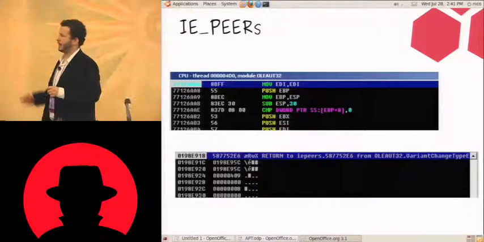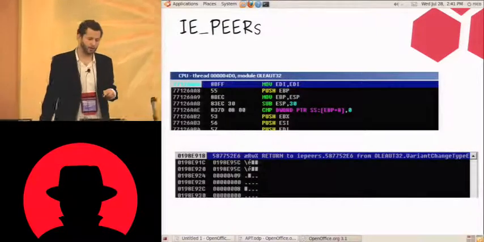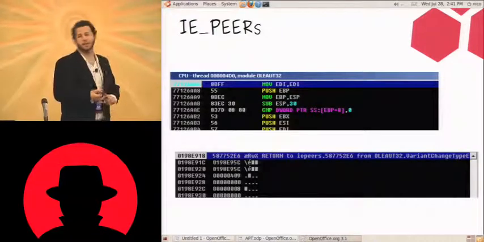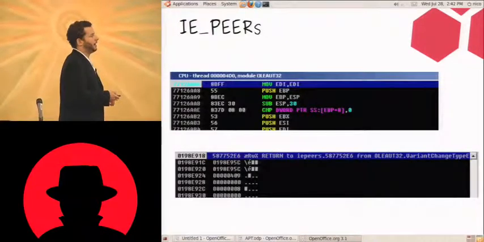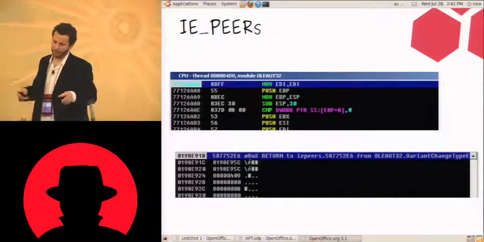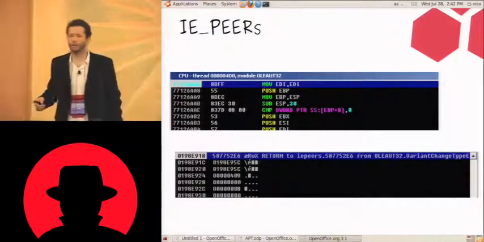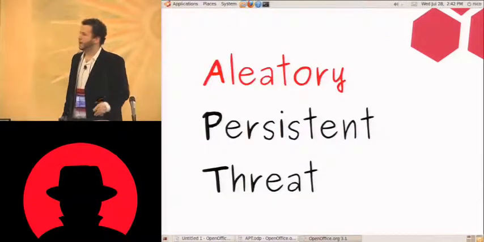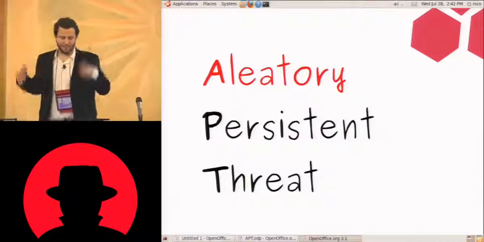So this is basically a debug session of the bug. You can see the first two arguments, the destination and the source, and you can see they are both the same. That means that the object that was introduced had release called one time.